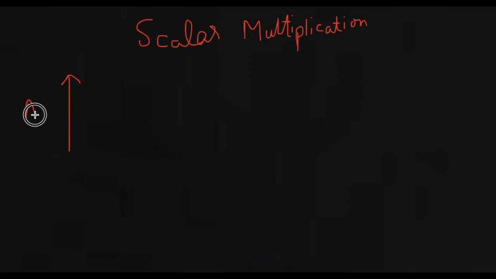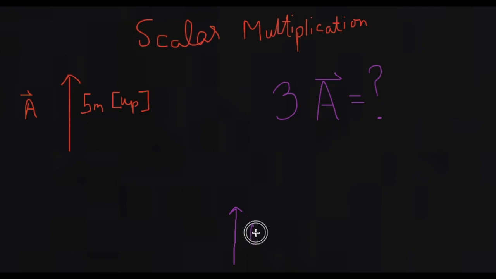The first type of multiplication we are going to discuss is multiplying a vector by a scalar value, otherwise known as scalar multiplication. So say we have vector A, just like in the last example, and it was 5 meters up. Remember, a scalar is just a number. There is no direction associated with it. So scalar multiplication is multiplying your vector by a number, such as 3 times A. What would 3 times 5 meters look like? Let's redraw it. We have A, which was 5 meters, and then we'll have another A and another A, which are also both 5 meters up. So your total vector becomes 15 meters up.